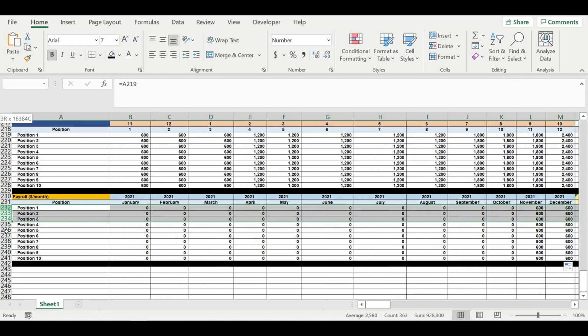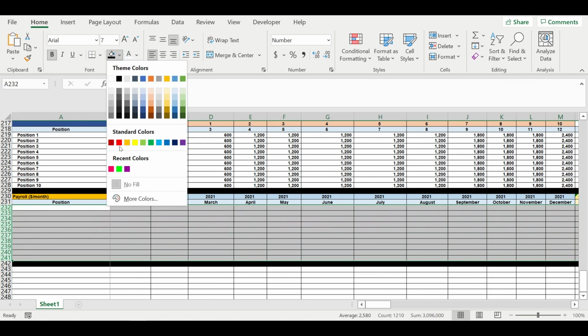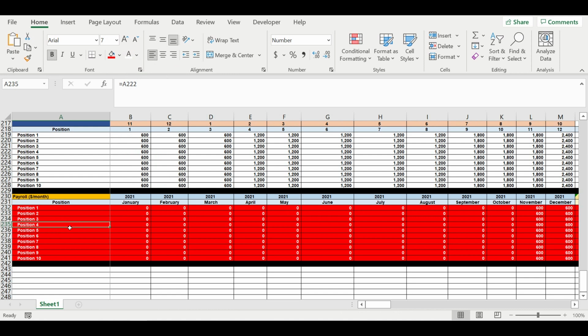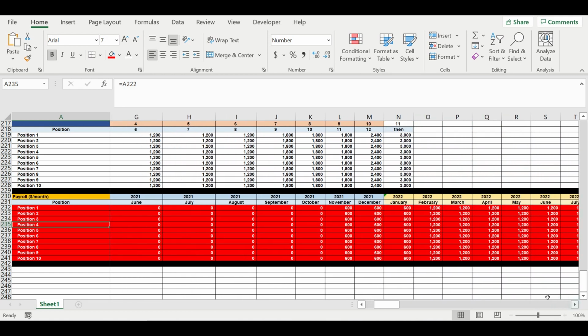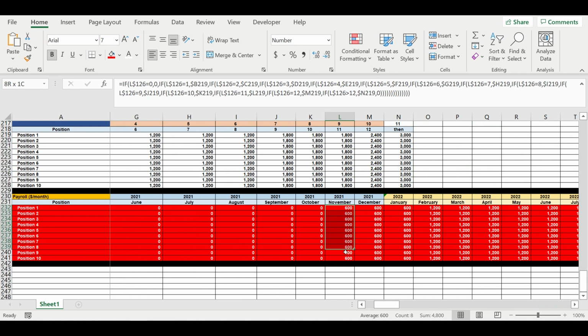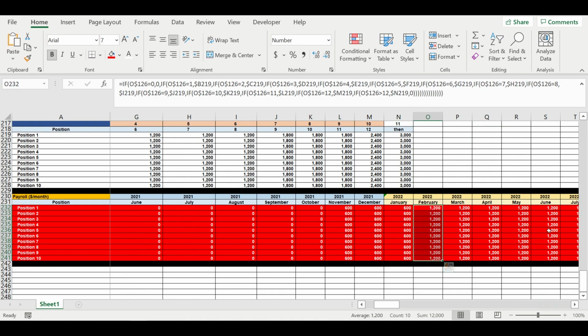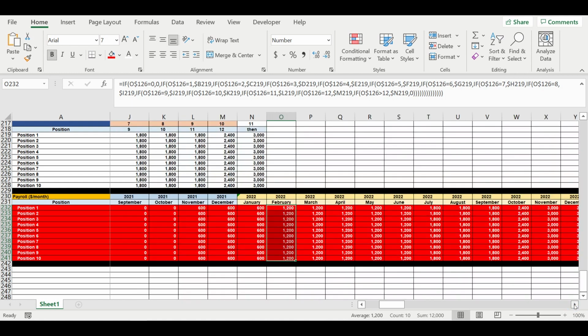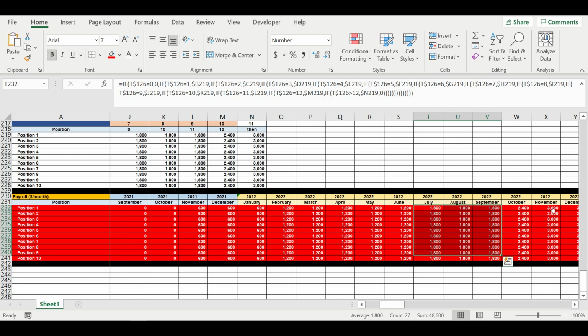This is because it is a real cash flow. We will mark it with red color because it is an expense, and this expense goes to the cash flow statement. And look what we have. We start our operating activity in November, then we have an increase in payroll here, then we have an increase in payroll here, and here, and so on.